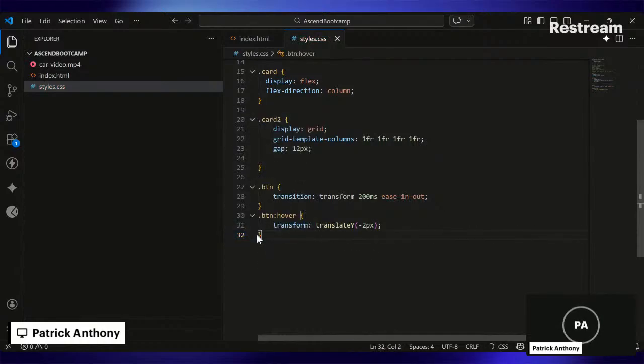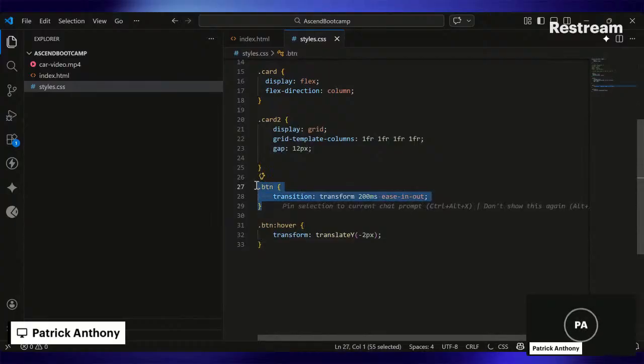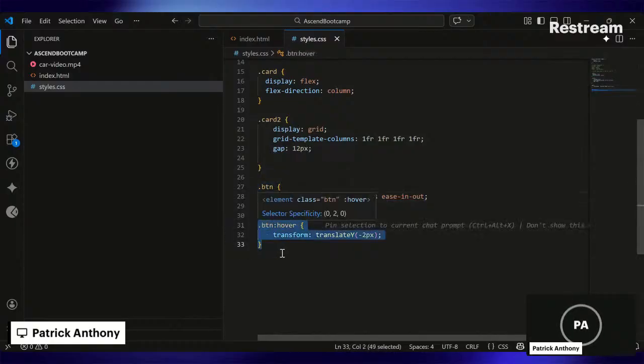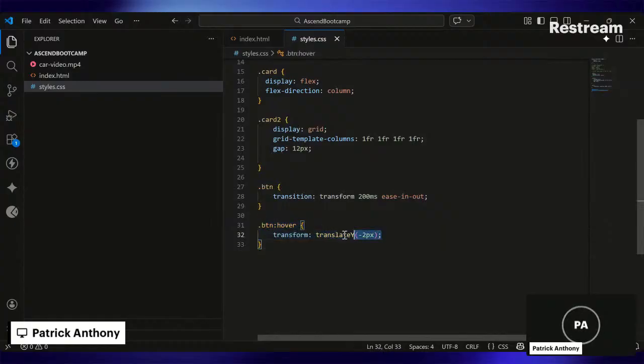Sorry, that was a typo at my end. So the button is going to transition when the page loads, and when you hover it's going to translate and apply these classes. We are going to move fast because of time for this class.